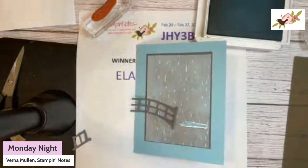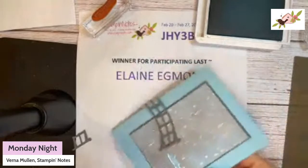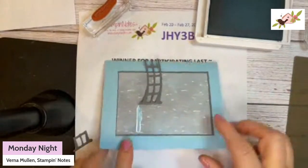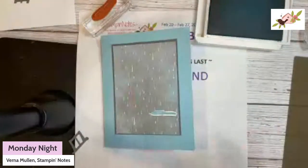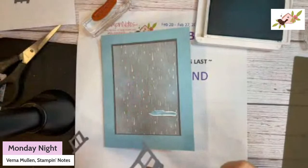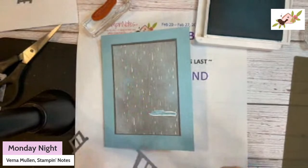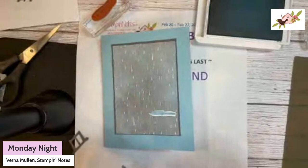Olivia, I'll get your bridge here for you. And do you want to switch your puddle to the other side? No. Okay. That's what we like. We like that you're doing it different. Okay. Olivia is very artistic. She's a talented girl. And we've been doing a little bit of, she's been doing some finger knitting.